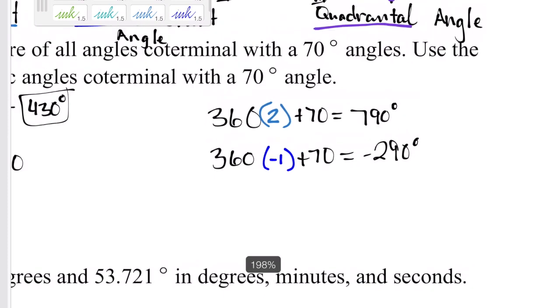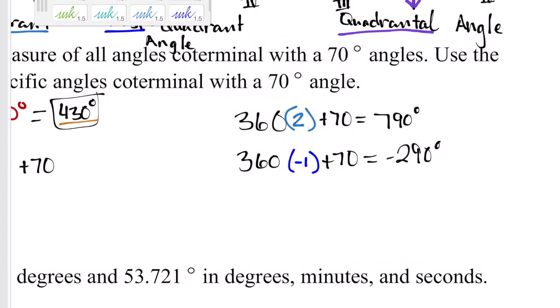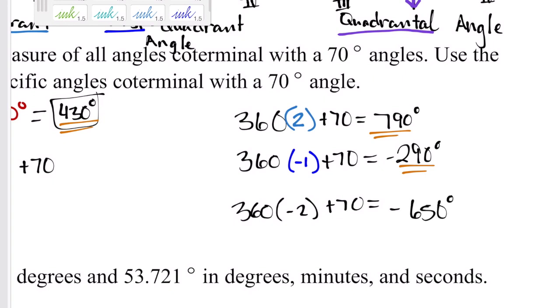And we can do that one more time because again we need 4. So I have 1, 2, 3. I just need one more. So I can plug in -2. Again, you can plug in anything. You can plug in 70. You can plug in 184. It really doesn't matter. I'm going to use simpler numbers. We end up with -650 degrees.